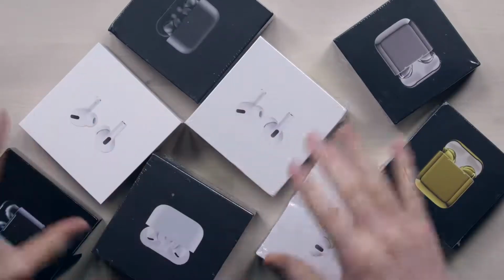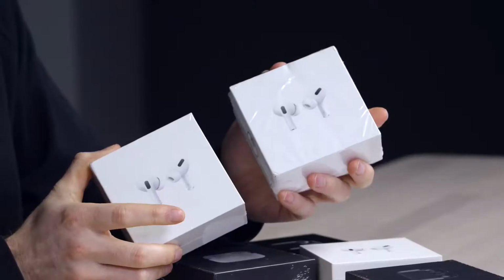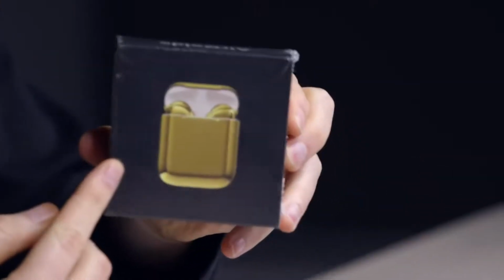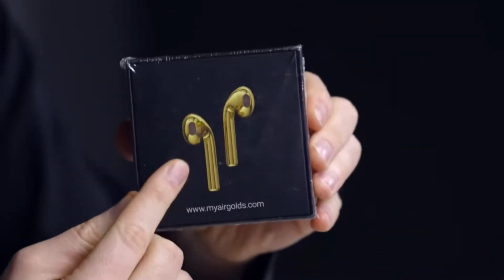So just as you are watching this, realize right now that this landscape is vast and bizarre. You don't really know what's what and what you're gonna get for your money. So keep that in mind for the record. Like this one is called Nokis. Look at that. These are a bit different. I've got them on the table because they just showed up as well. They're called Air Golds.